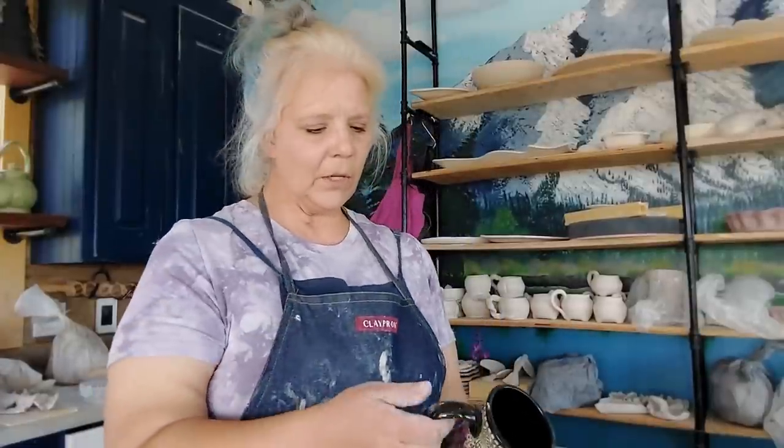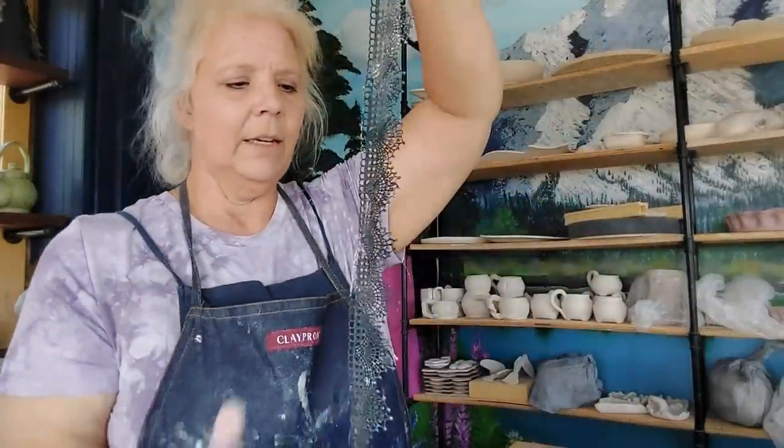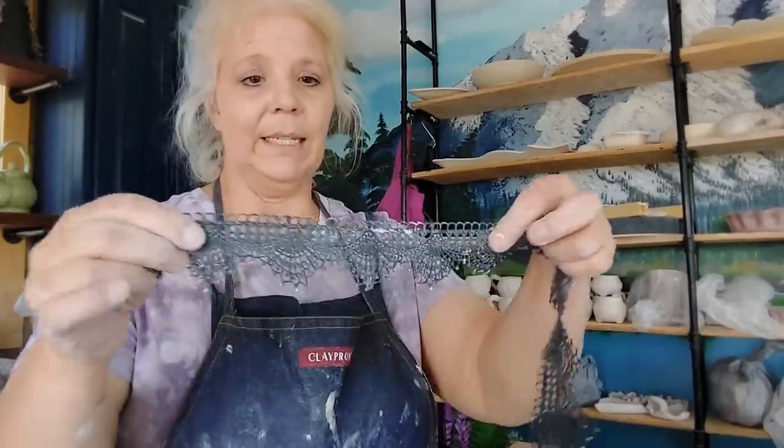Pottery peeps, a lot of you did want to see how I did this effect on a wheel thrown mug. I've got clay all over it, of course, it's been out in the studio. If you watched the creepy crawly spider web bowls from last week, I did this with the Victorian Gothic Halloween lace that I got at Joann's years ago. Hopefully you can still find it, because this is awesome lace.